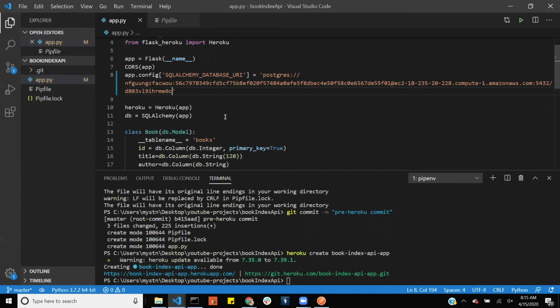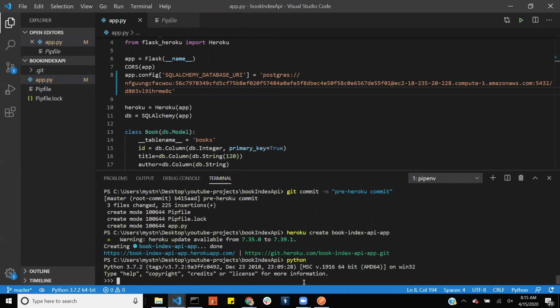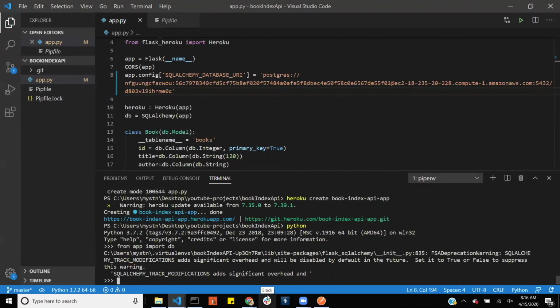Okay. Now we can instantiate our database with this code in here. So we're going to come down into our terminal again and just type in python. We're going to go into our Python REPL. Make sure you have your three little arrows here. And we're going to say from app import db. From app, which is referring to our app here, import db.